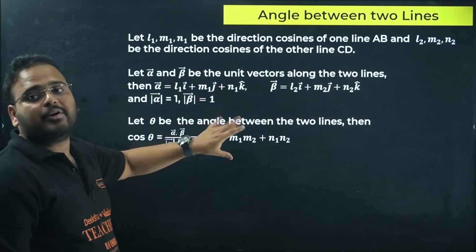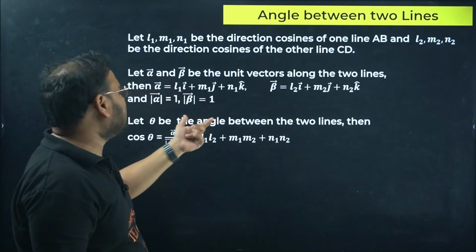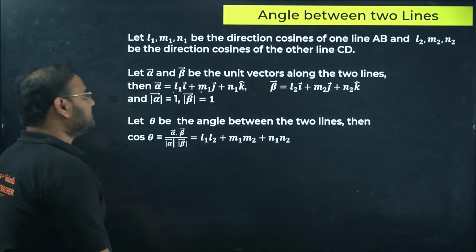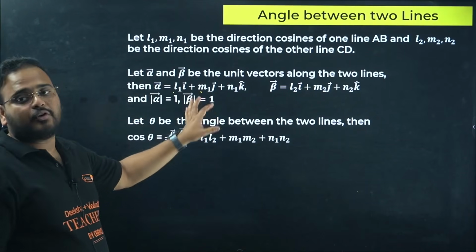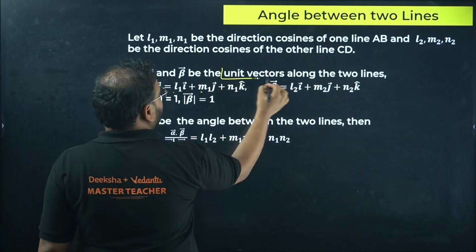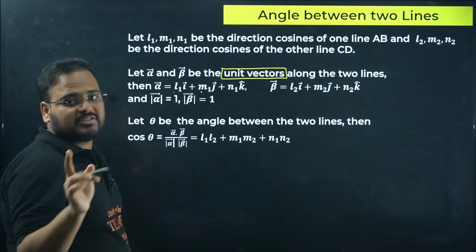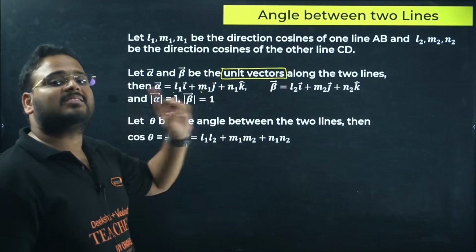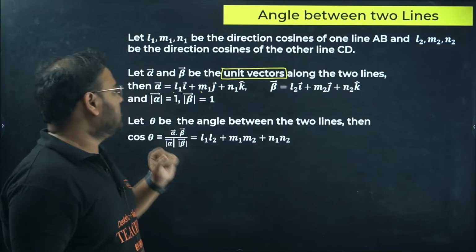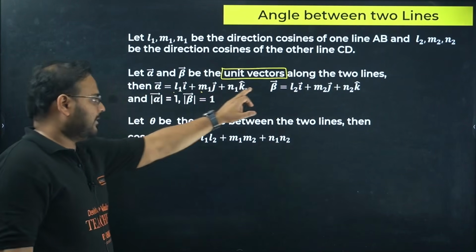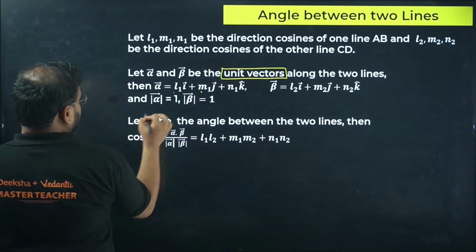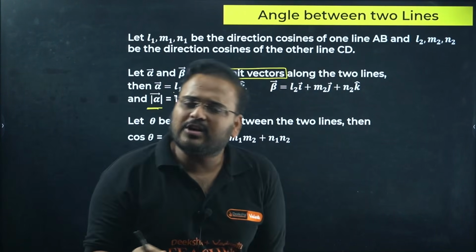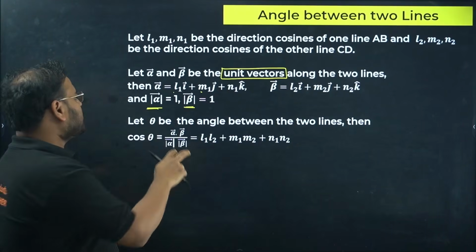And this is the angle between two lines. If any two lines are given, you will have their direction cosines known. And if it is given in terms of unit vectors, I mentioned that already in the first slide itself, that if you use l, m, n, you get the result as unit vectors. So if you have unit vectors alpha and beta, then of course alpha mod will be what? 1 only, no? If alpha is a unit vector, what is the modulus of a unit vector? 1. So mod alpha and mod beta are 1.